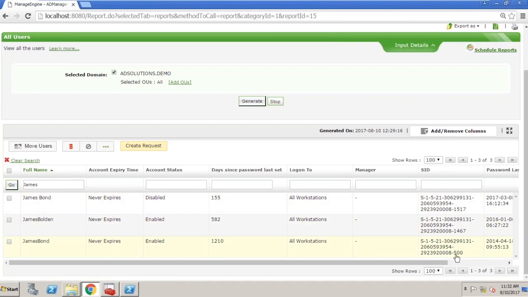So if you have a look at the last 3 digits of the security identifier, this one ends in 500, whereas the last 4 digits of this specific account end in 1517. So if the last 3 digits of the SID end in 500, this means this specific account is the default administrator account in Active Directory, and I have renamed this account to James Bond.